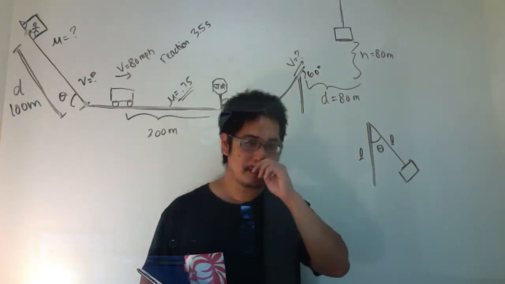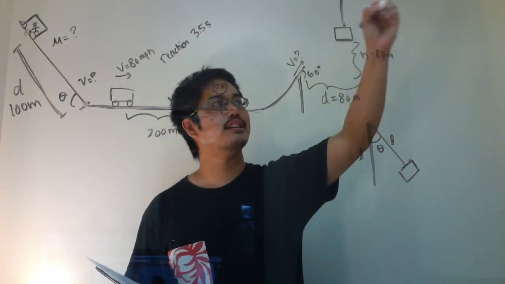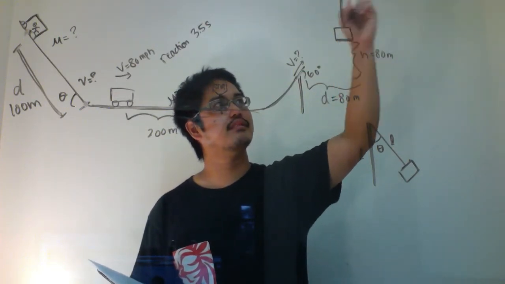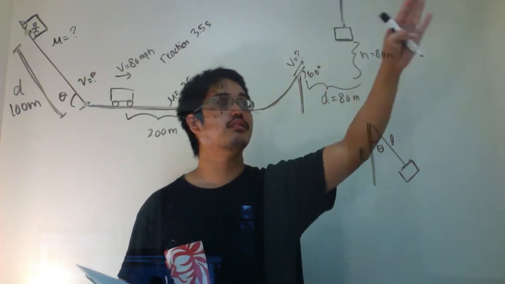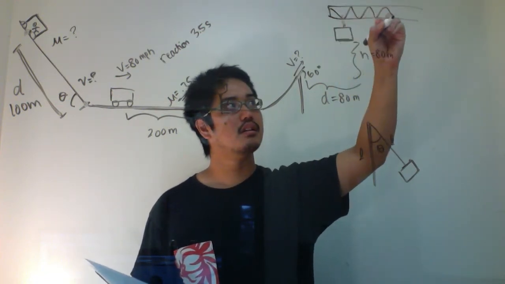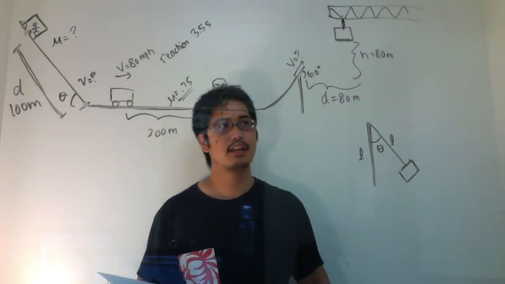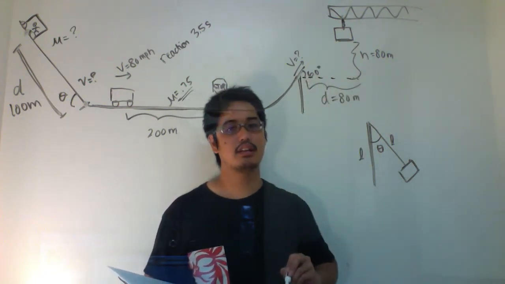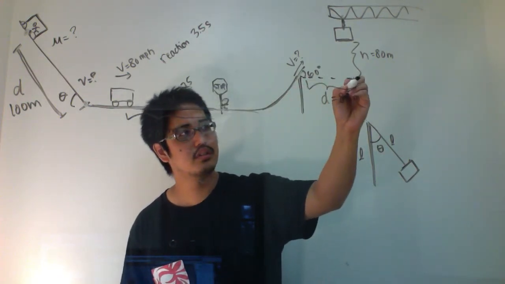And what you see is this shipping crate that is being held by a crane, like this. I don't know how to draw a crane. Maybe I didn't. There we go. That works. Oh, whoops, you can't even see that. Let's draw it a little better. Okay. Shipping crate. You see a shipping crate that is being held by a crane, okay? And the shipping crate is 80 meters above the edge of the ramp. It's also 80 meters out from the edge of the ramp.